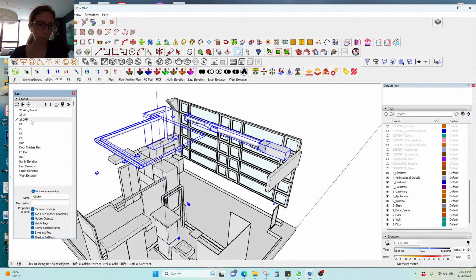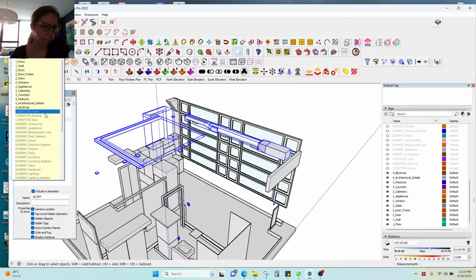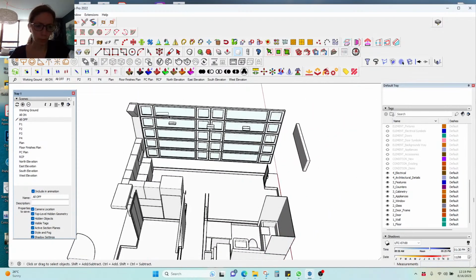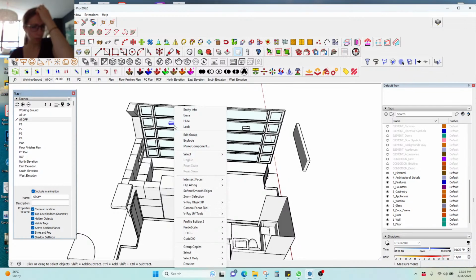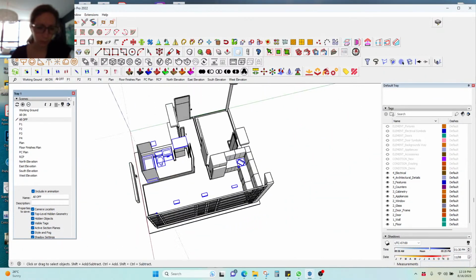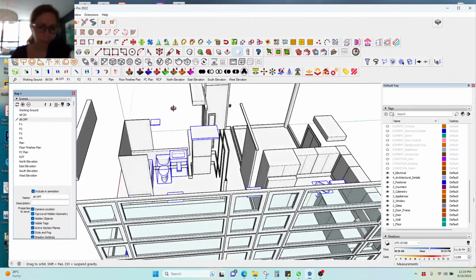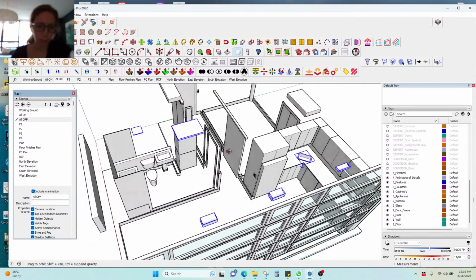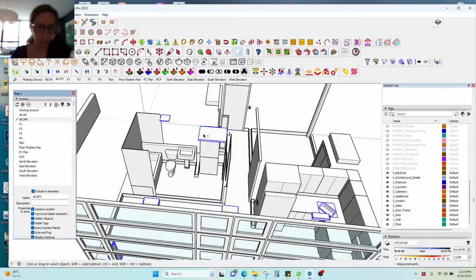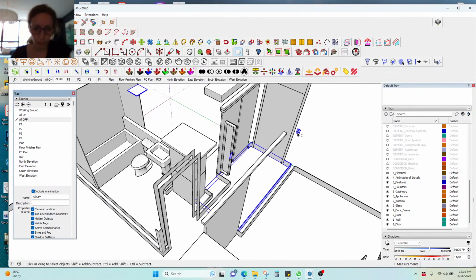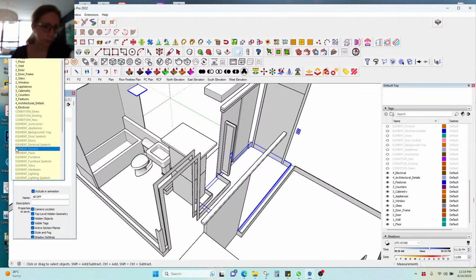What I could be doing, maybe what I'll do going forward is, see that all disappeared, but there's some ducts left. What I could be doing is grabbing one of these and saying select all with same tag, and that might make things a little faster. In this particular example, it might a little bit, but I put plumbing fixtures on a tag called plumbing, so that's not super helpful, but some of these are. I grabbed some of that stuff, and I'll just manually select the others.